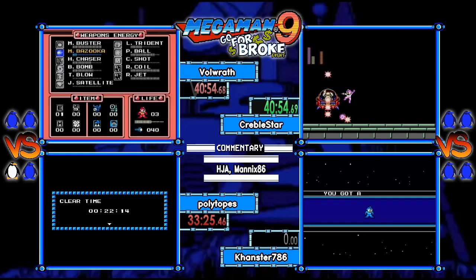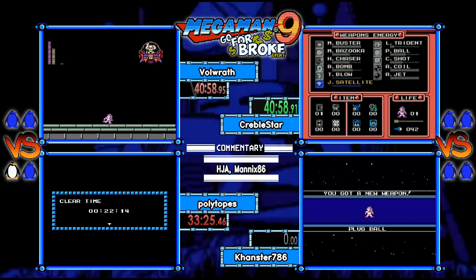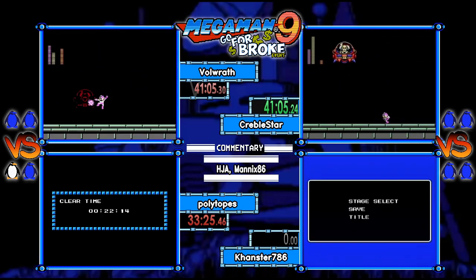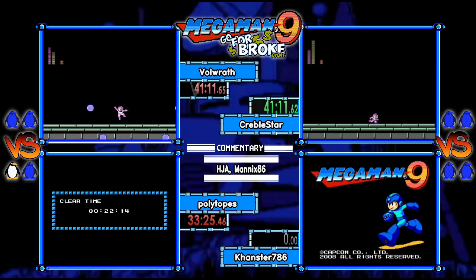And Khanster finishes Plug. Very nice. He did forfeit from the race though, so. Alright, he should probably use that E tank. This is a good representation of what Wily Casino can really be. Oh yeah, he is not being nice.